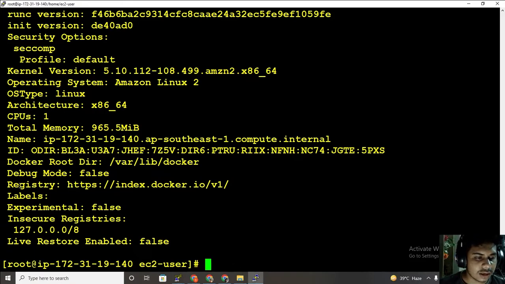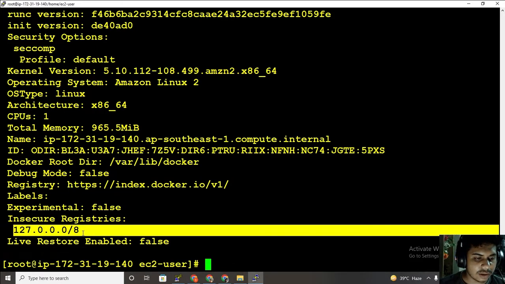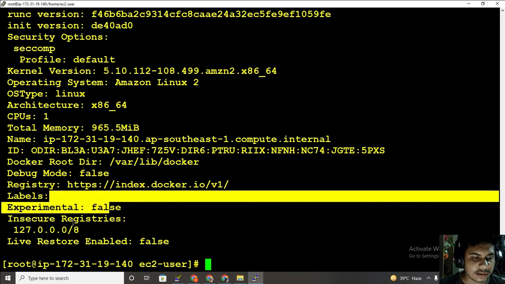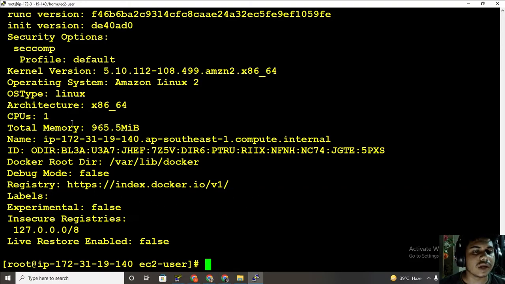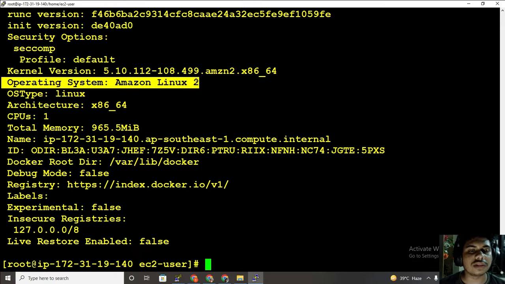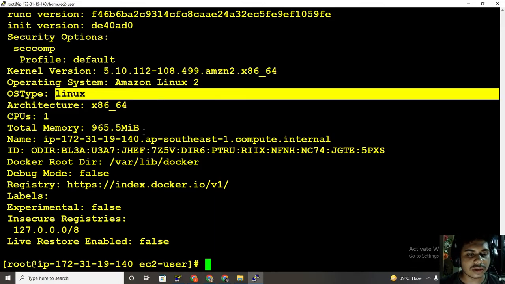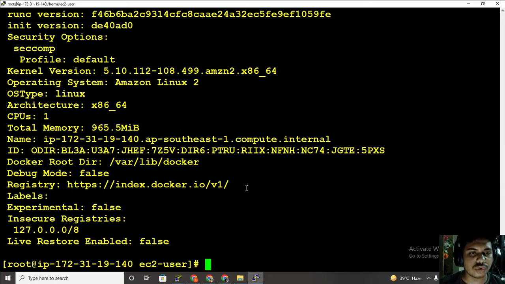Now you can see the registries, as I already told you in my Docker architecture, there is a registry in Docker as well. So everything is printed. You can see this as well, Amazon Linux 2, this is my machine. On this machine Docker is running, OS type is Linux. You can see every piece of information related to Docker as well as to my Linux machine.